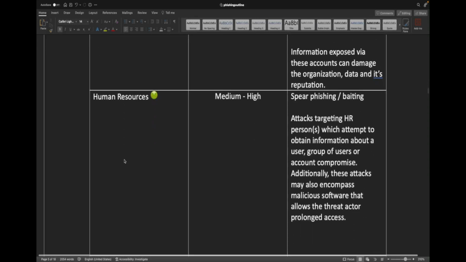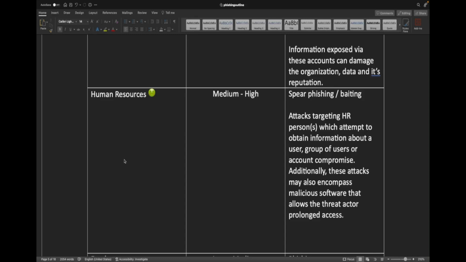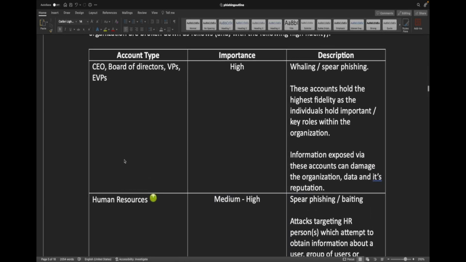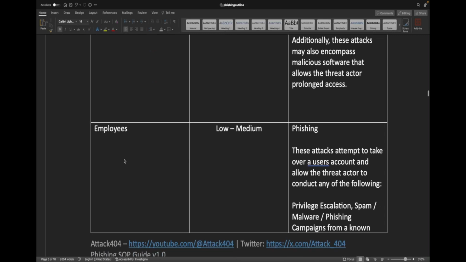Human resources is another one that could be spear phishing and baiting. These are high-risk accounts because of the information that they have access to, and they love to download attachments. So you could get HR with resumes, you could get them with invoices, almost anything. HR is going to download it and probably look at it. I've seen email threads that were hijacked with HR on it, and they gladly downloaded and clicked stuff that we had to then go back and fix. So there's some information on here about the description of it and what that entails, and then obviously the employees, what that leads to.